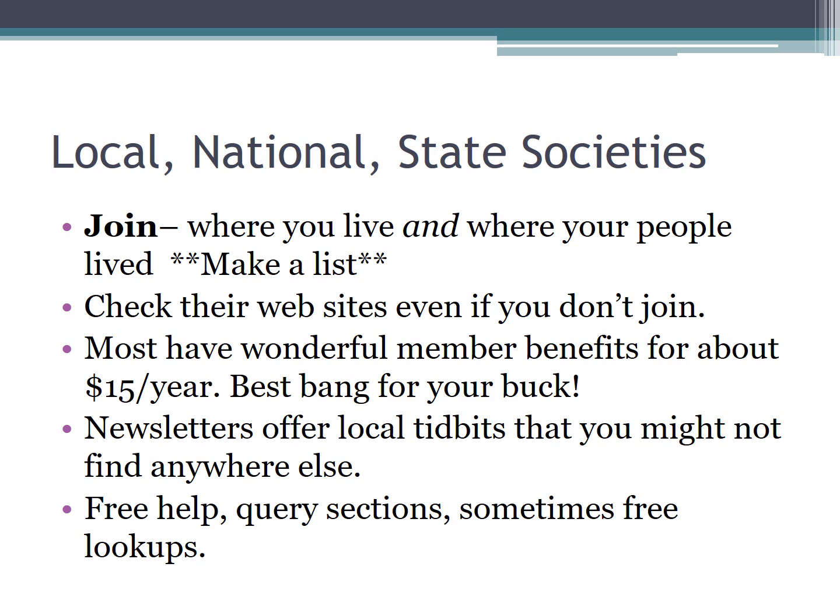Some important things to keep in mind when you're trying to search online for records is that there are lots of local, national, and state genealogical societies. Join the places where you live and where your people lived, and make a list and try to keep yourself organized in terms of those membership fees. When do you need to renew? Most of the member benefits are $10, $15, $20 a year, and they have wonderful websites. So even if you don't join their society, there's usually a great deal of information on those websites.